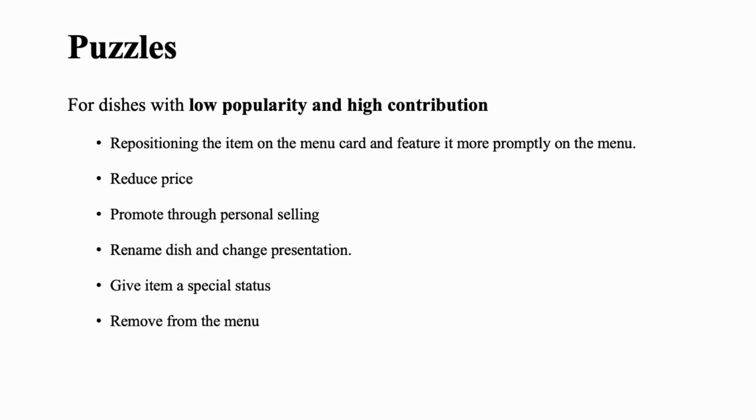In case of puzzle, or let's say the dishes with low popularity and high contribution margin, we can reposition the item on the menu card and feature it more prominently on the menu. We can reduce the price, promote through personal selling, rename the dish and change presentations, give it a special status, or remove it from the menu.